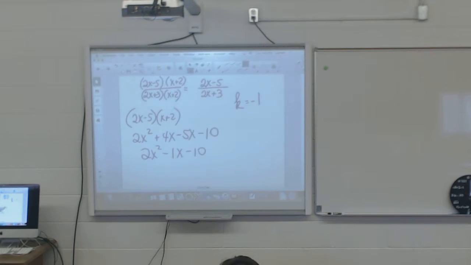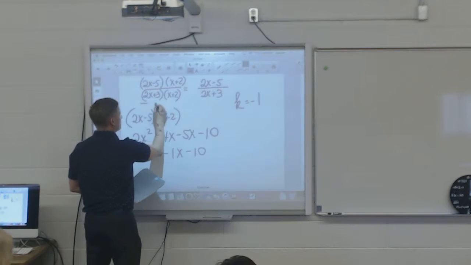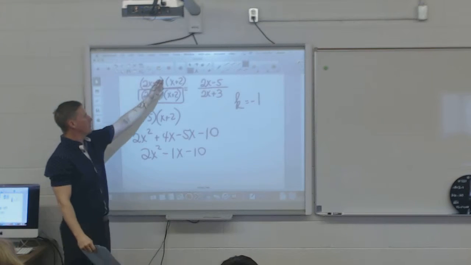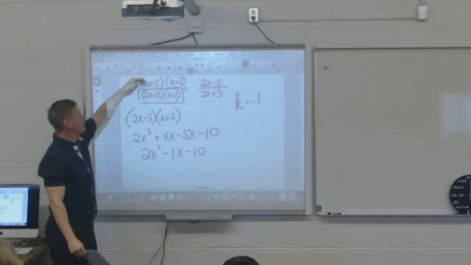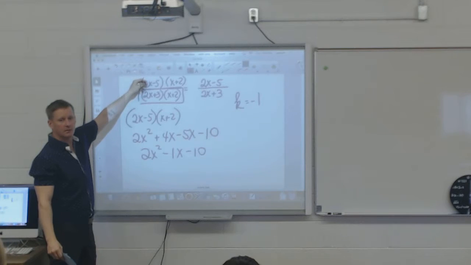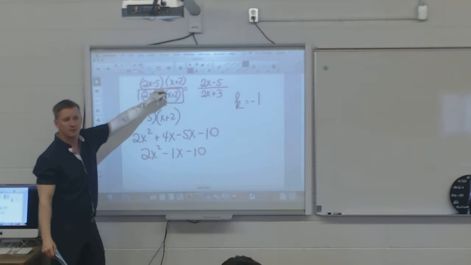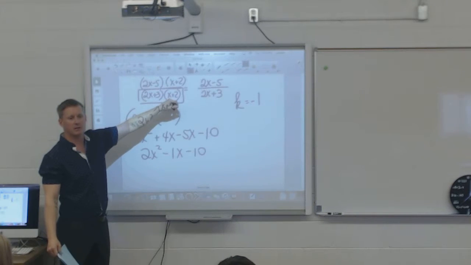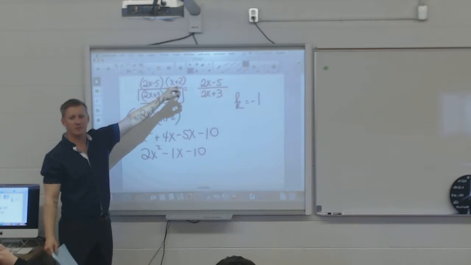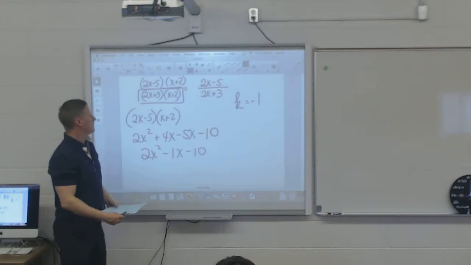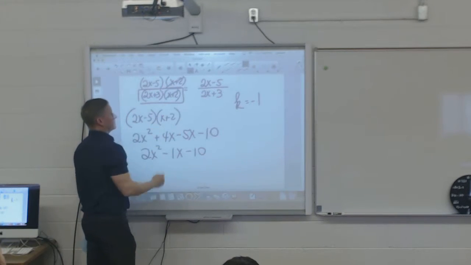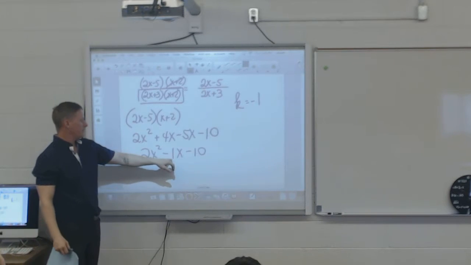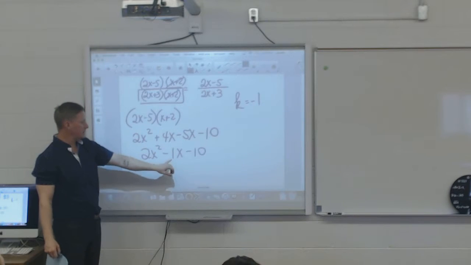It still involved factoring. I had to factor this part right here. And then I had to say to myself, okay, well, in order for this to be the same over here, I obviously needed a 2x minus 5 up here, because I have it over here. But I also had this x plus 2 on the bottom, so how do I cancel out an x plus 2? I need to have an x plus 2 on top as well. So now, do those two sides equal when I cancel them? Yeah, they do. So what did k have to be? Well, when I FOILed this out, it had to be negative 1.